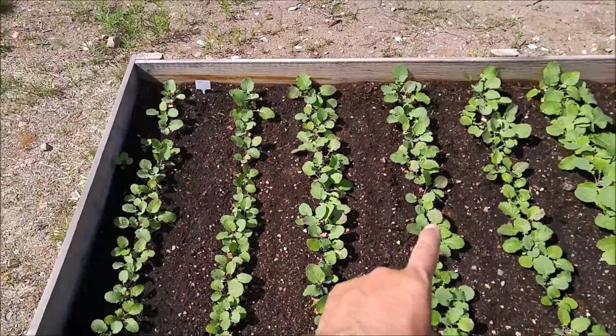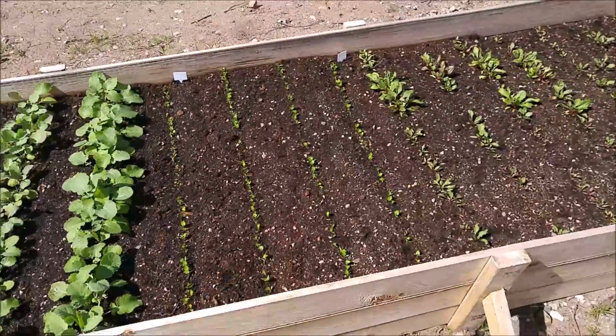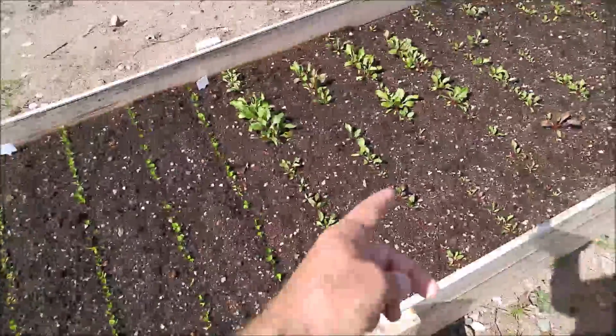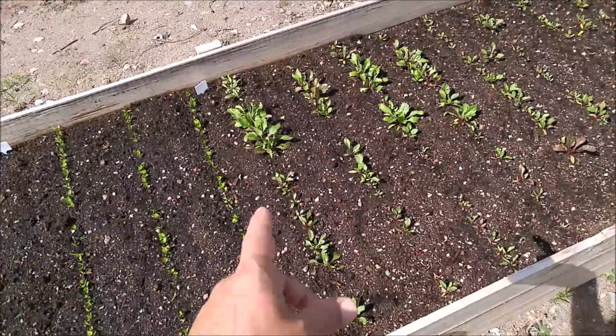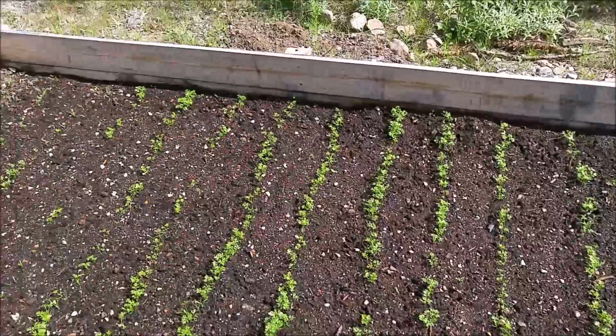I am happy with the turnip. Parsnip is slow coming up. That'll take off later on in the fall. And the beets, well, I lost a few of them due to cold nights, but I'll get a nice few beets. And over here in the other raised bed, I've got all carrot.